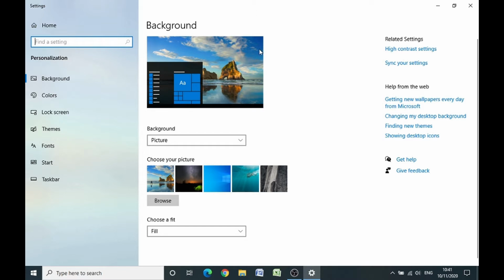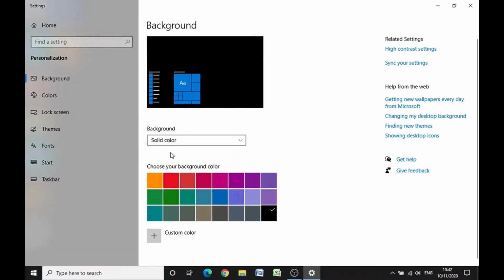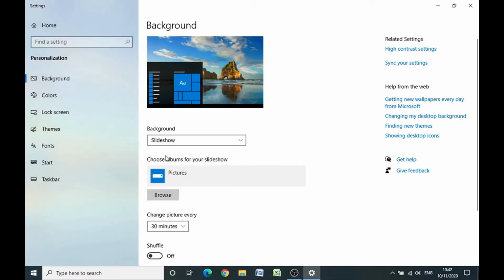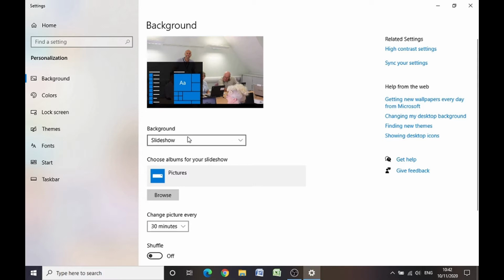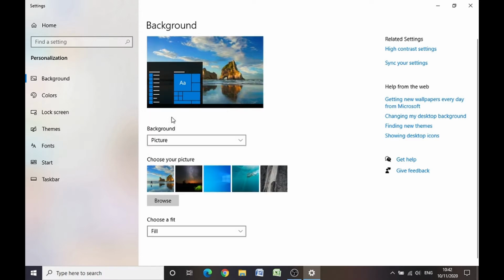This will open up the settings on your computer for personalizing the PC, and we've got background settings here. At the moment we've got this image selected here, and if we put the pointer onto picture just here and left click once, we can select a picture. We can select a solid color if we want. We can also select a slideshow if we want to put more than one image on. We can have a range of images playing if we wanted to. We can have a slideshow of images changing from time to time if you wanted to, but for now we're going to click on picture.